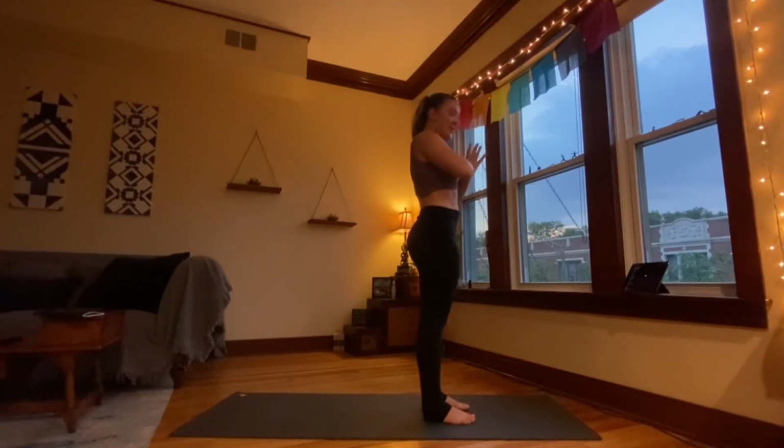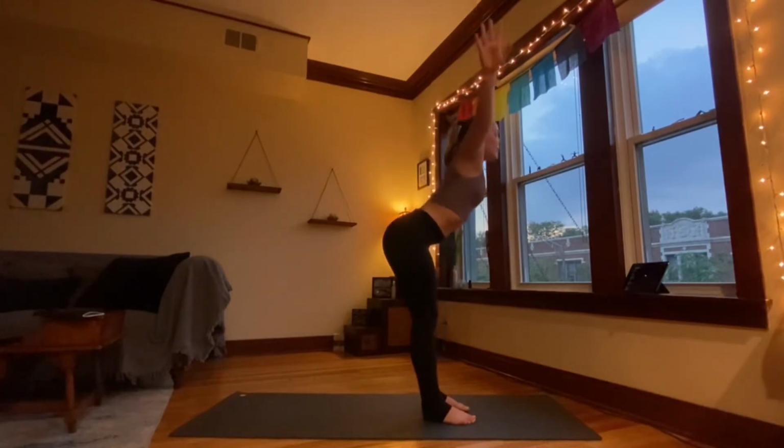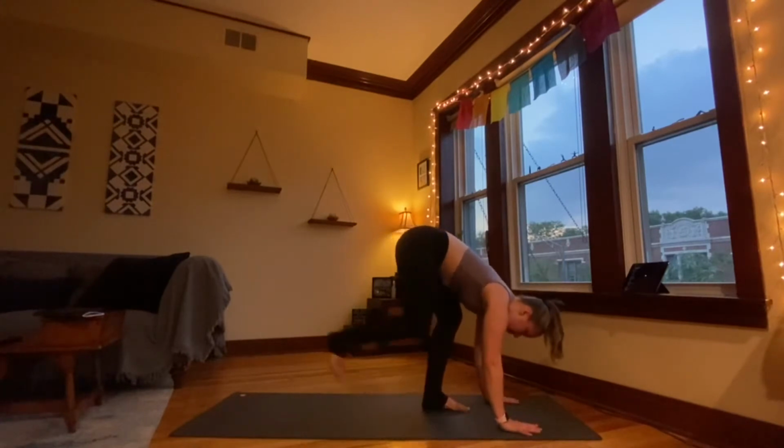One more full round here. Inhale to reach high overhead. And exhale to fold forwards. Inhale to lift and lengthen halfway. And exhale, release to your fold. Travel back to plank pose.